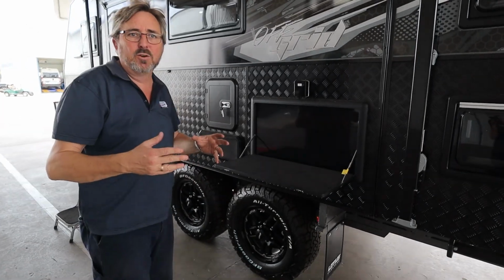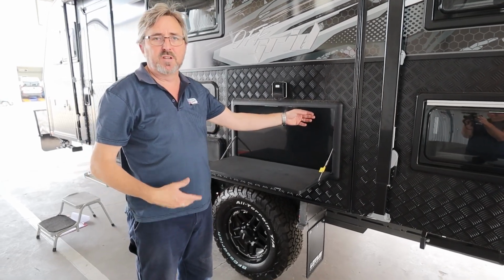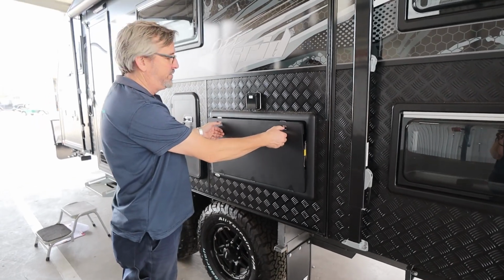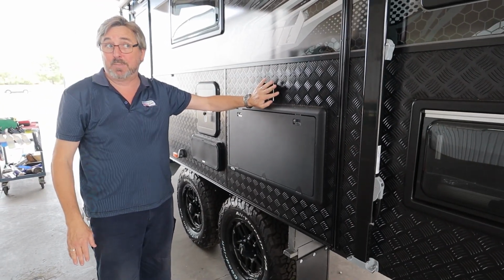So that's primarily your utility side. Now we've got the fun side. We've got your table with a whiskey light up the top, so you can see what's going on your table. They are only rated to about 25 kilos. You do have a 240 power outlet, so put your electric fry pan on there. Of course, you've got to be plugged into power for that to work.